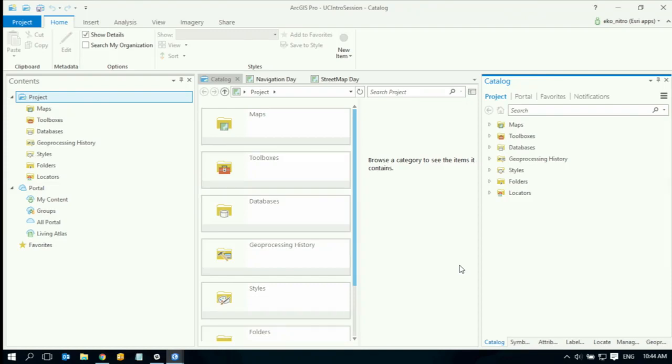So how many ArcGIS Pro users do we have in the room? Has everybody taken a look at it? Okay, a couple people. Very similar to ArcMap in some respects as far as the cartography and making a map.